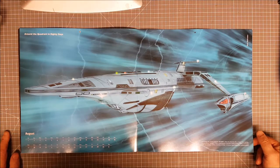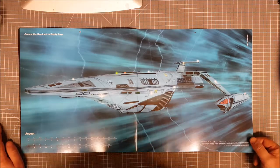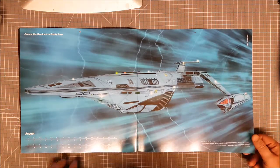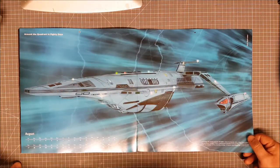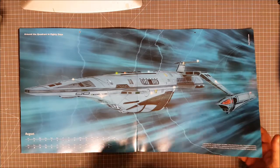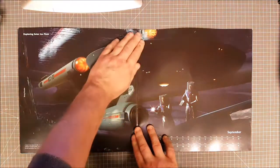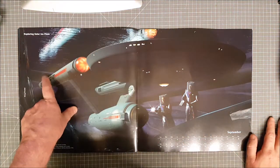Again, it's another one of these ones that you don't see as an ask for on Eaglemoss. There's far too many people out there designing stuff anyway, so you wouldn't think. I'd say also, I said this in the background here, I said they're at transwarp. Or maybe something different, maybe in a wormhole. No, in September. 1701, that looks different for some reason.